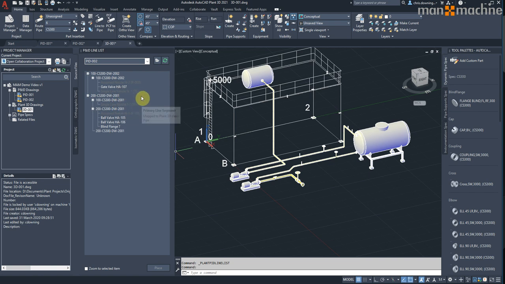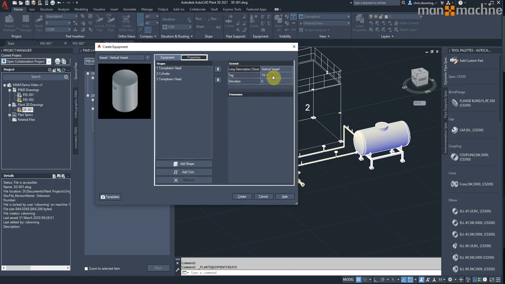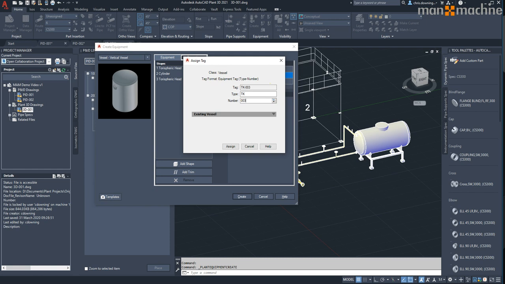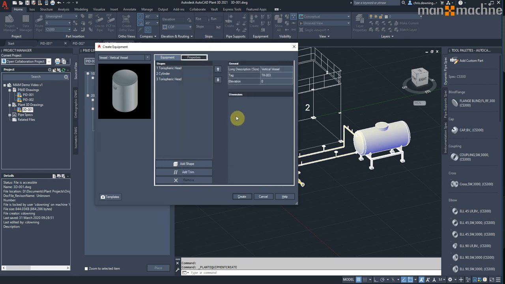Okay, so let's look at placing tank 3 first of all. So let's create some equipment. We'll create a standard tank and give it the number tank 3. Again, we can have a look at what's already applied. We've got tank 1. So let's click and assign there, and let's have a look at the size here.